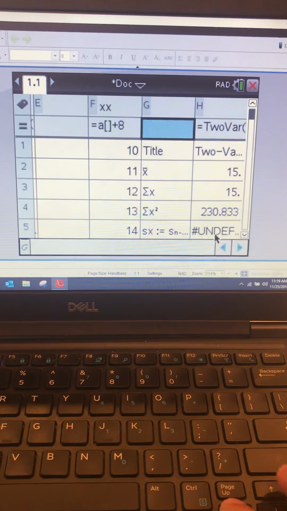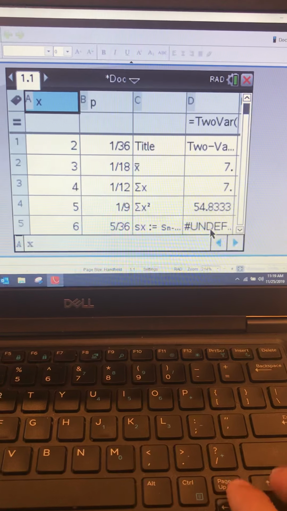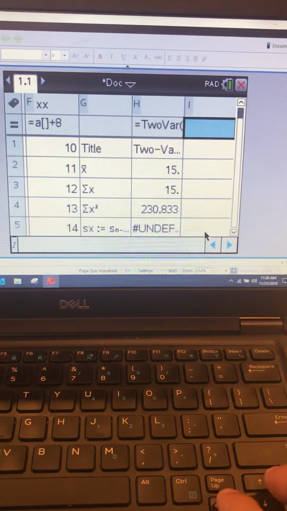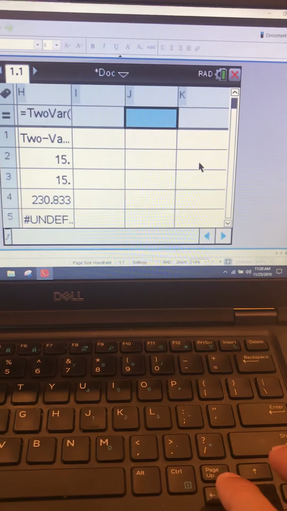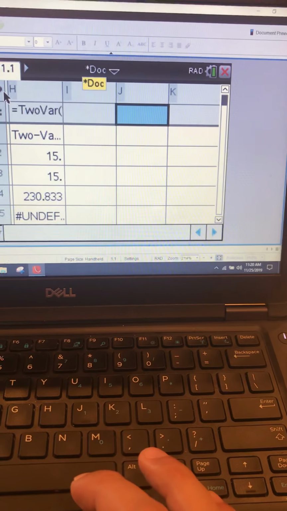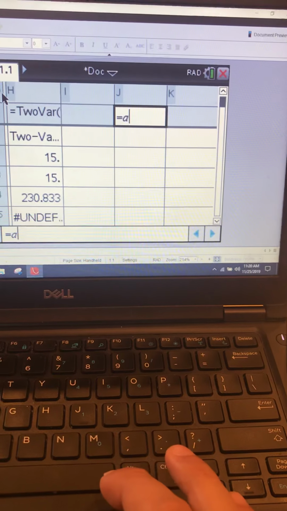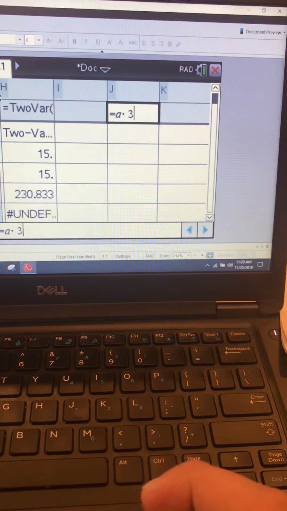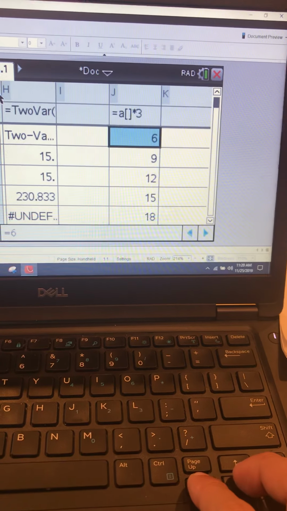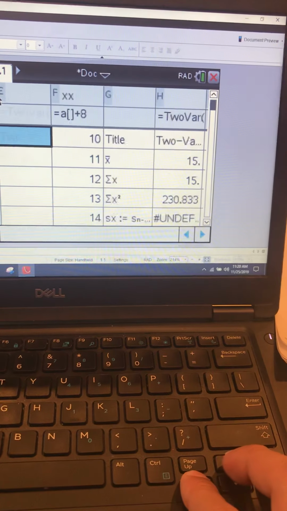Okay, so again, remember, it's column A. So we come over here, so we have a free open space. We're taking column A, and we're multiplying it by 3. Column A is our original x value. Does that make sense?